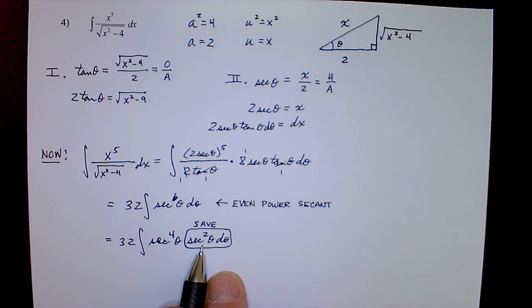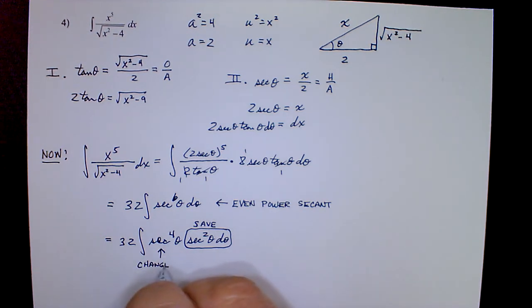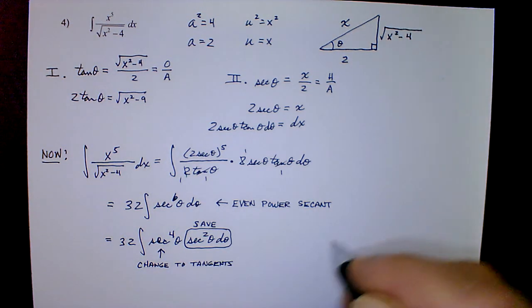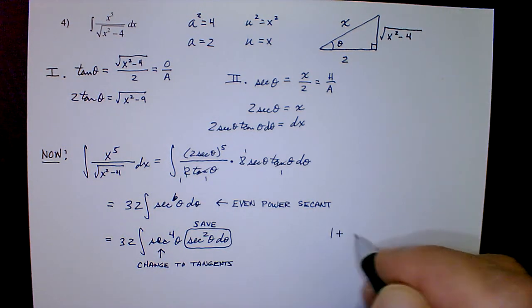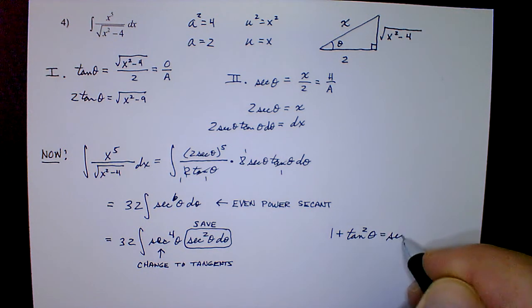Then you could look back at the cookbook recipe, but here the logical question to ask would be, if secant squared is going to represent the differential du, what is the function whose derivative gives us secant squared? And that would be tangent. So therefore, if we could change the remaining factors of secants here to tangents, we'll be able to start the u substitution process. And we can, because recall the identity, 1 plus tangent squared is secant squared.